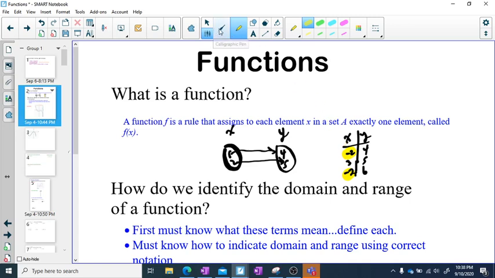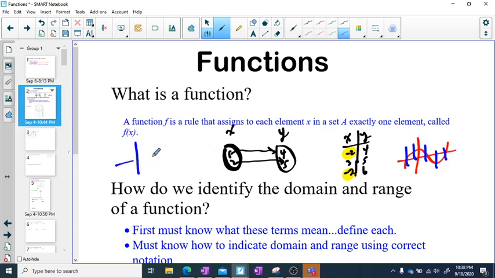The other way you would have done this in grade 10 is when you had graphs. So if you had a graph that looked like this, that would be a function. And the way you tested for it was with what was called the vertical line test. If your vertical line only cut the graph in one place, then you knew that you were dealing with a function. As soon as you had this situation, let's say a graph that looked like this, well, now all of a sudden, if I draw a vertical line, I'm cutting the graph in more than one place.